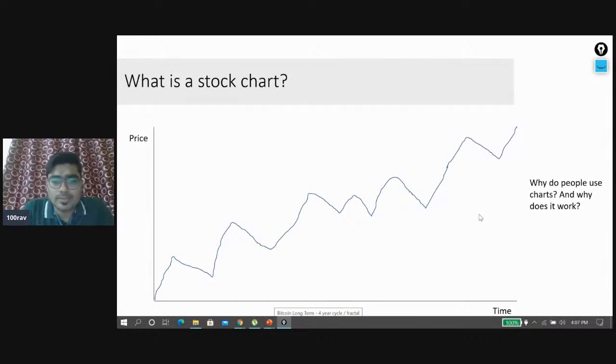Also, price discounts everything. Now, what do I mean by price discounts everything? Let's say there is an event, and that event is priced into the price. So let's say an earning is about to come, or let's take the recent example of Corona. When the Corona news came, the stock market recalibrated, right? It crashed. So what does that mean? This means that the market recalibrates, readjusts itself to the different valuations.